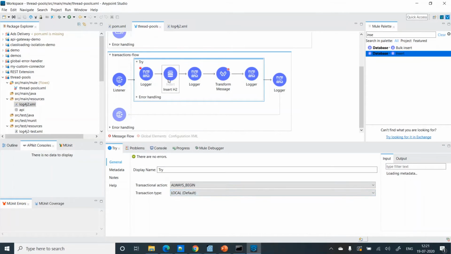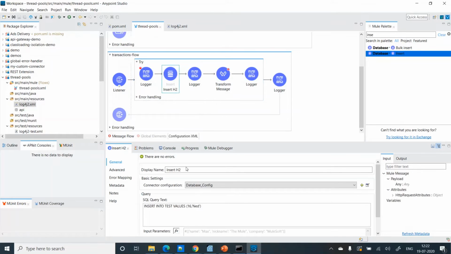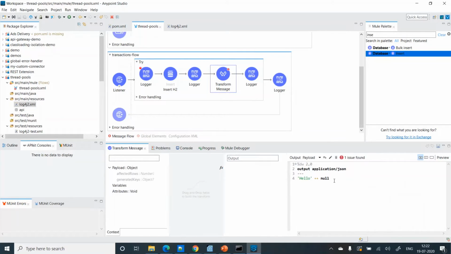I have a database insert which just inserts the value to the database, and to simulate some error I am intentionally concatenating a null value to a string, which will obviously give us an error. So we'll see how the rollback happens and how all things work.